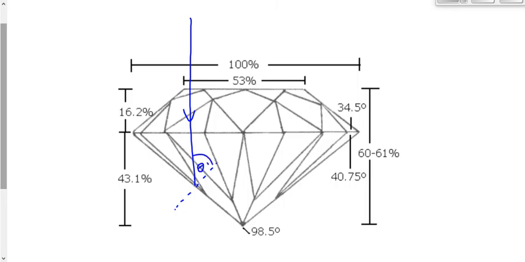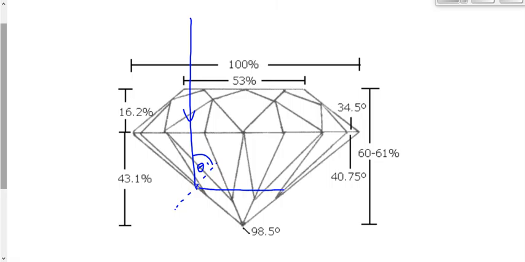That doesn't look like a huge angle, but in a diamond, if the diamond is cut properly, then theta 1 is bigger than the critical angle. If it's not cut properly, then maybe it's not. If it's not bigger than the critical angle, then the light will leave the diamond-air interface, speed up and bend away from the normal line like this. What do you see? Well, you see a boundary between the diamond and the air, because when light changes direction, you see a boundary. But if it's cut properly and theta 1 is bigger than the critical angle, then what we get is reflection, total internal reflection taking place.